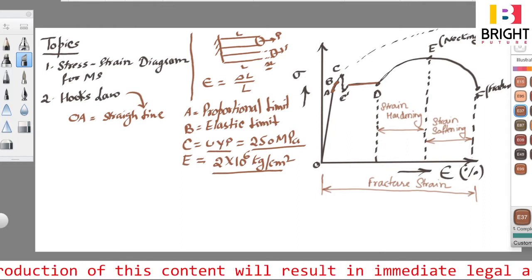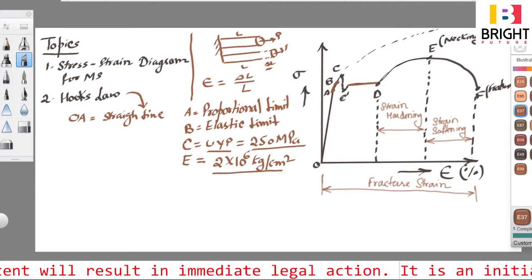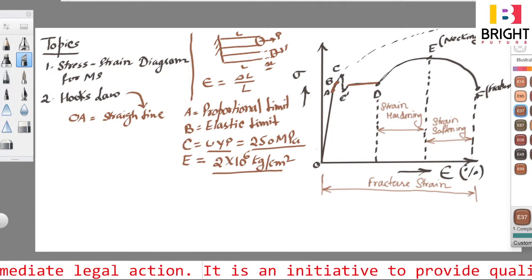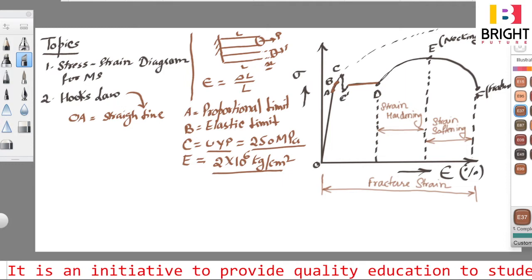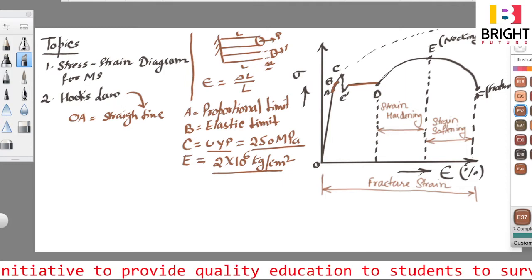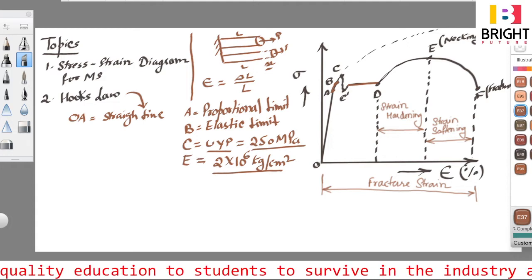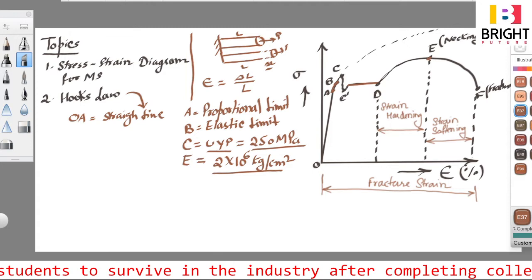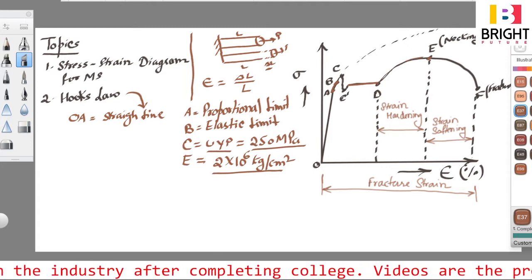Here there is much more strain under the application of the same force, meaning there is no increase in force. We applied a force up to this point. After this point slippage starts, and after that, under that particular constant load, there is deformation. And after D to E there is necking in the material. E is the point of necking, and there is an increase in strength of the material.